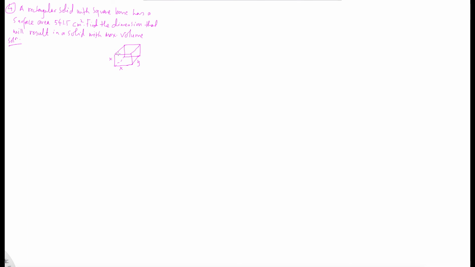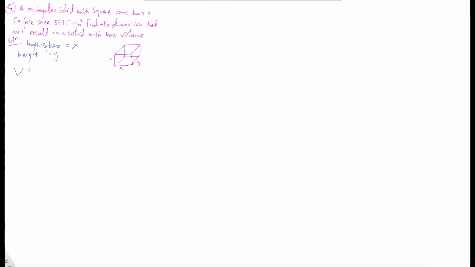If you make it an upright position, this will be the base, right? What it says is the base is a square, and square means all the sides are equal. So I'm assuming that the dimension of the base is x, meaning the length of the base equals x, and let's say the height of the box is y. So what you want to do is maximize the volume.